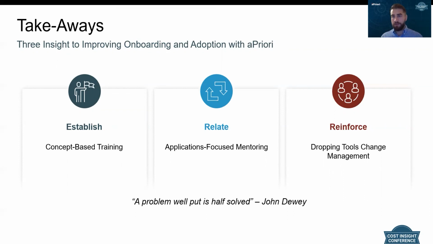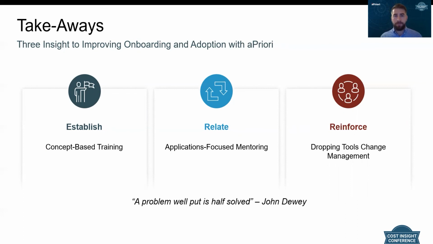We take one giant step back from what we just talked about today. We have to look at the problem of how do we implement and onboard aPriori as a tool. And we can look at that problem as, hey, we need to implement aPriori, right? There's a lot of ways to do that. But if we are a little more specific about what we're trying to do, we're trying to give our team or ourselves new tools and methods for solving these pretty complex problems we're working on. By the way, one of those just happens to be aPriori, but we're really focused on giving our team new tools and methods to tackle these problems more effectively or more efficiently, right?